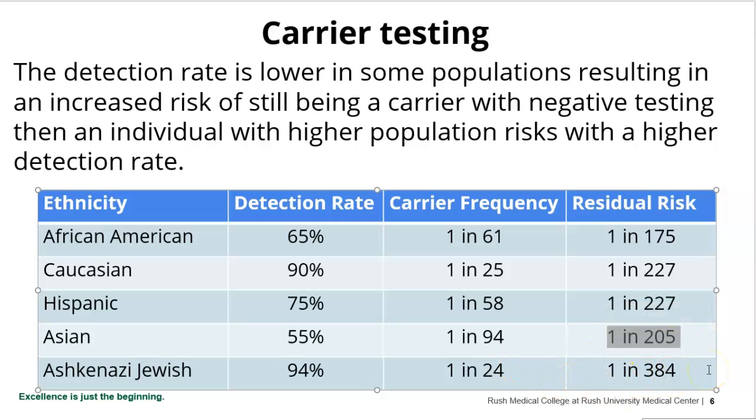So the truth is, after testing, somebody, even though they have the lowest risk before testing, they really haven't lowered their risk very much. And the reason I bring this up, and this is true of a lot of different things that we do carrier testing for, is what is the detection rate? Because if it's 94%, then you really lower your risk of still carrying this mutation after we're done looking for common mutations. But if they're only picking up 55%, then you're really not lowering it that much.